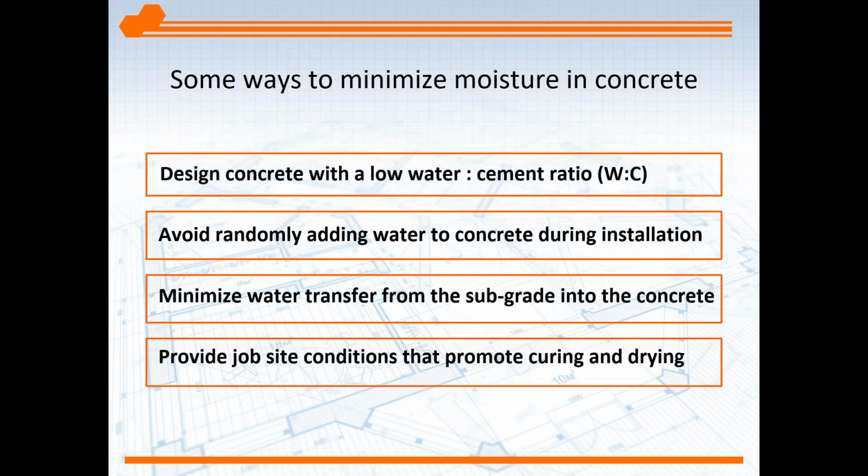And it's very important to minimize moisture in concrete. The mix design is very important. What is the recipe for the concrete? Low water to cement ratio, we'll talk more about that. You don't want to add water during the installation, but that often happens, unfortunately. You can get water from the subsoil, the subgrade underneath the concrete. So we have to be proactive and take care of that even before we start the installation of the concrete. And again, once the concrete is installed, can you promote drying? Can you promote curing so that when flooring is installed, you've got the best conditions available?